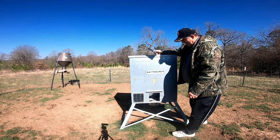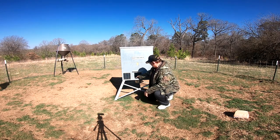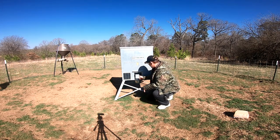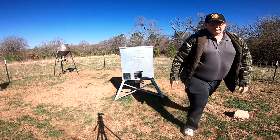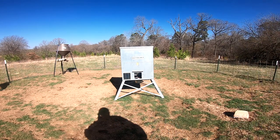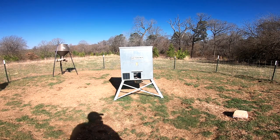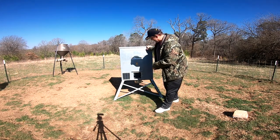This has got three different spin ratios — it'll spin up to 40 feet, which is way too much for this little corral I've got it in. But we're fixing to spin this and I'll let you see what it looks like. You can set this to feed up to six times a day and you can set it for whatever amount of seconds you want to feed. We're just going to test this and sling some corn and let you see what it looks like.